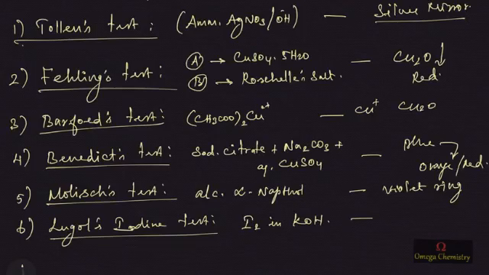Lugol's reagent is nothing but iodine dissolved in potassium iodide, so I will get an I3- ion, which is a polyhalide ion. And this ion, when it reacts with starch, this is a confirmatory test for starch, it will give you blue color, and using this reaction we can confirm the presence of starch.